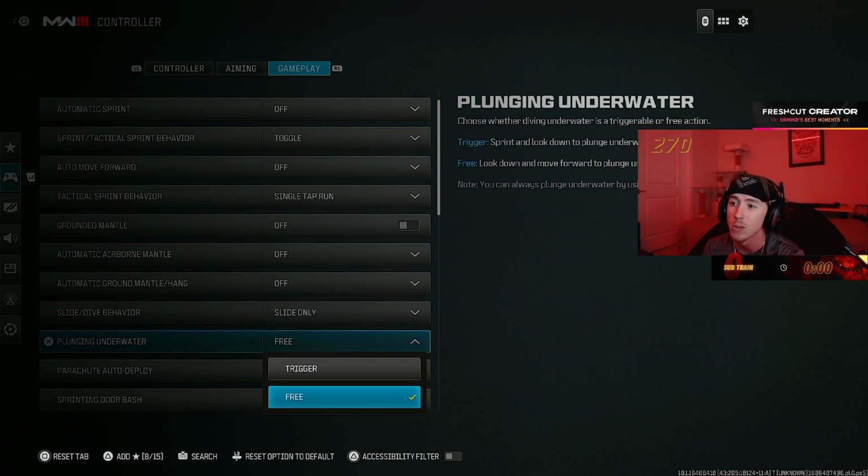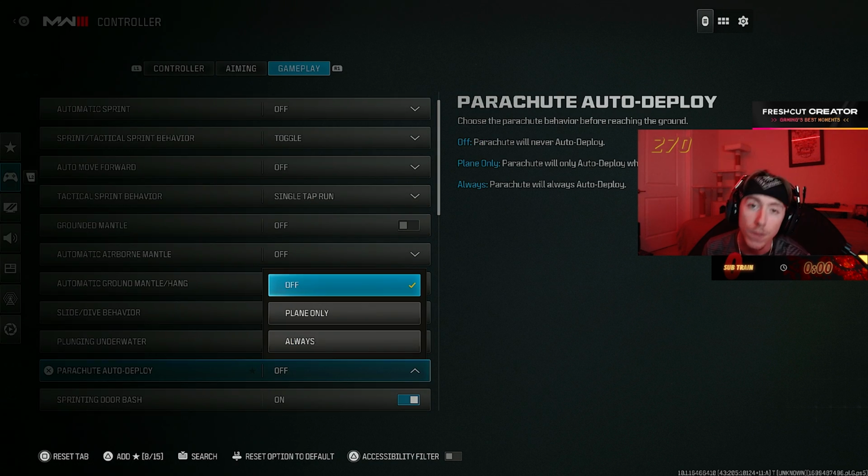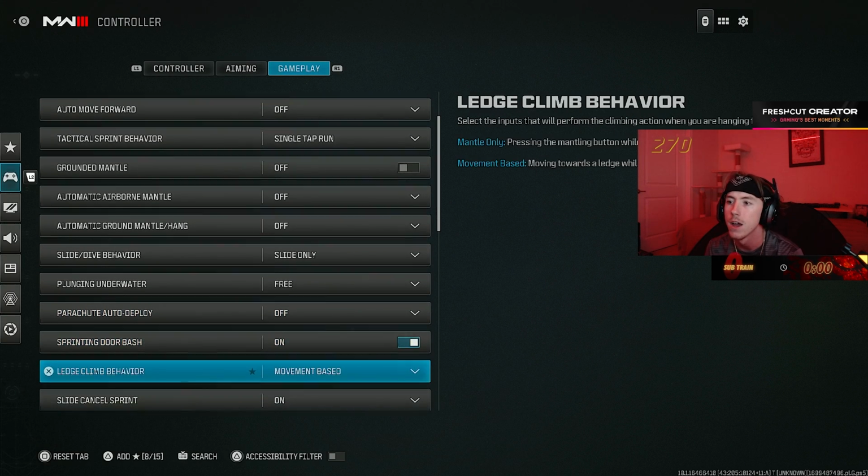Plunging underwater is not too much water, but I've got that set to free. Auto deploy, you want that turned off. I break my ankles, you're gonna break your ankles. It's gonna happen, but it is so much more worth it to get to the ground as fast as possible and not pull your parachute while you're still 50 feet in the sky. That's way too soon. Just allows you to get to the ground as fast as possible. So I definitely recommend you turn that off and get used to it.